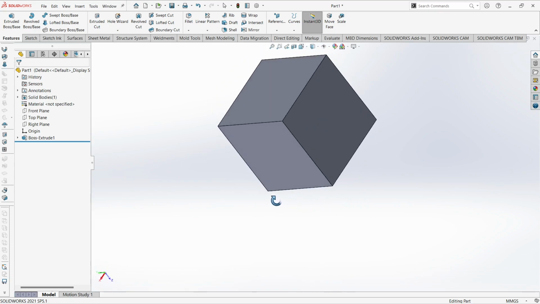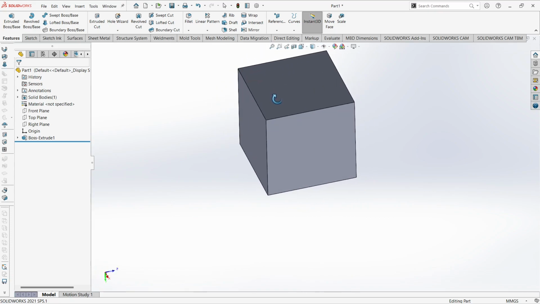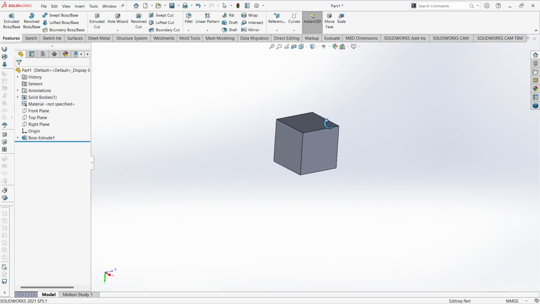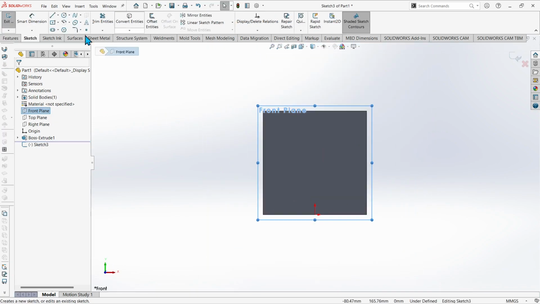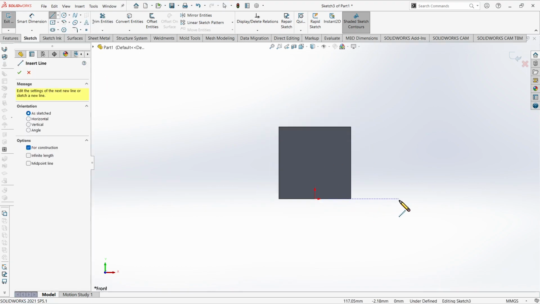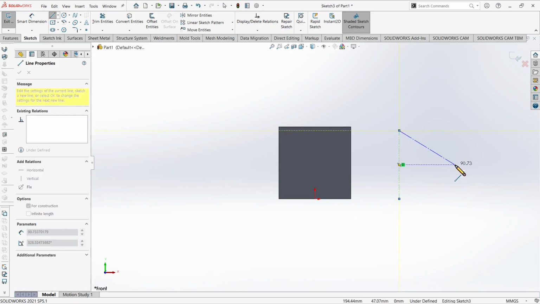Now we will try the remaining options. To do that, we will select some plane to sketch. I will use the front plane for now, and I'll select it from this menu, sketch. This is also the same thing if I select there or there. Now we will make some kind of axis for revolution.